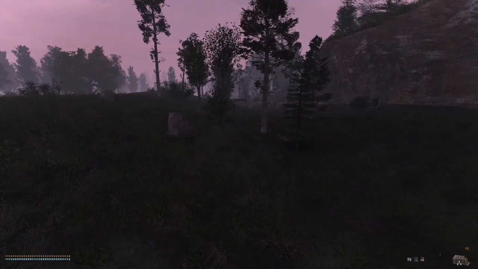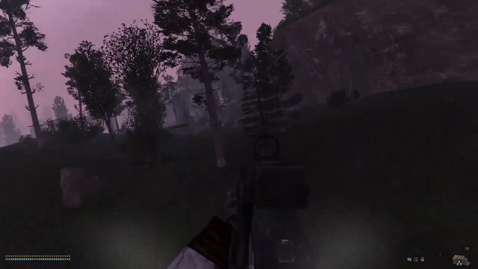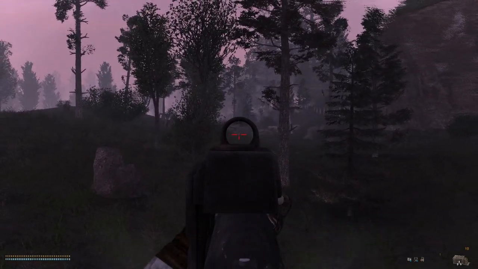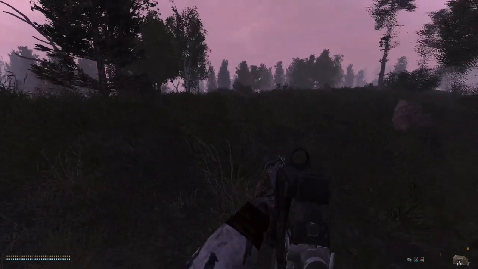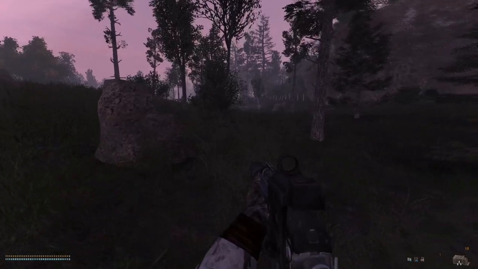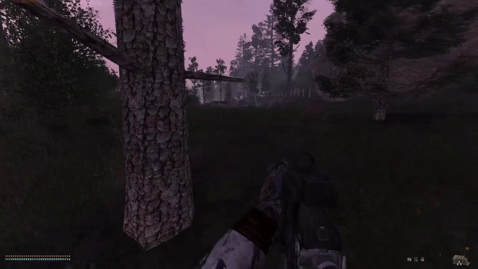Oh, there we go. Alright, we got something up ahead. Actually, I don't know what that is. No, it's an anomaly. So, looks like a flesh or a pig up there, so not a big deal, especially for the Saiga shotgun here. NBD. Ooh, what's this? I've never seen this before.